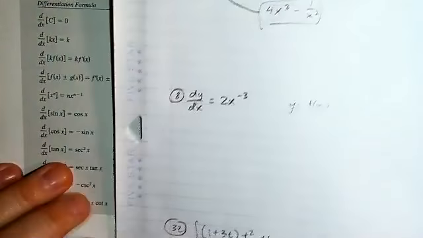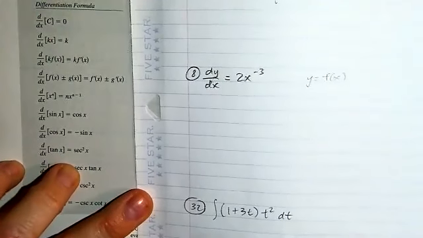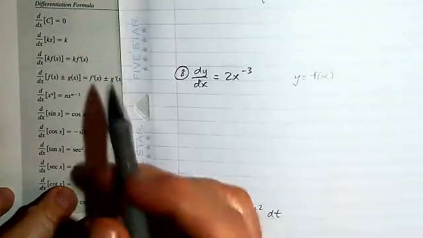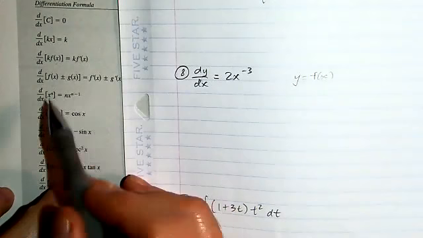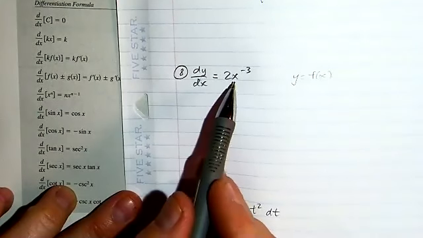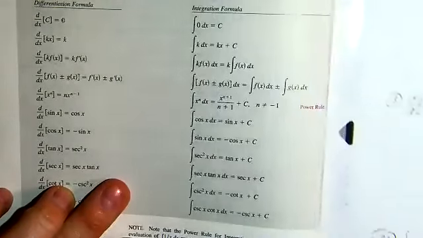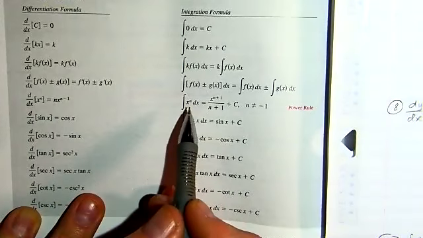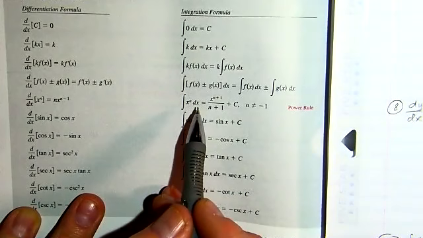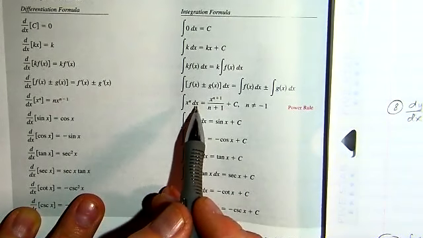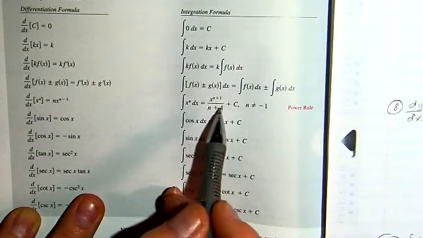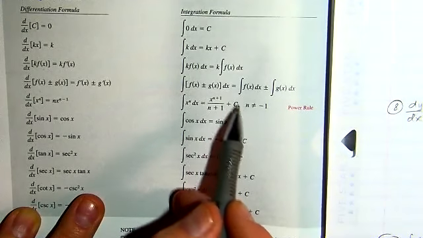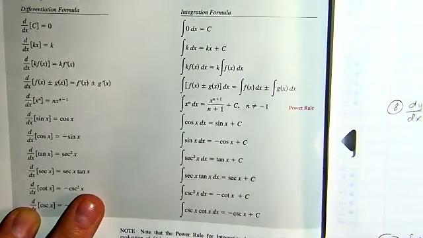on page 250. We can look at our function, which is dy/dx is 2x to the minus 3. We can think about it in terms of this family of functions. This is basically x to a power. So we go over here to our power rule. This tells us that if I take the integral of x to the n dx, it's going to give me x to the n plus 1 over n plus 1 plus this constant of integration, which is always just hanging out.